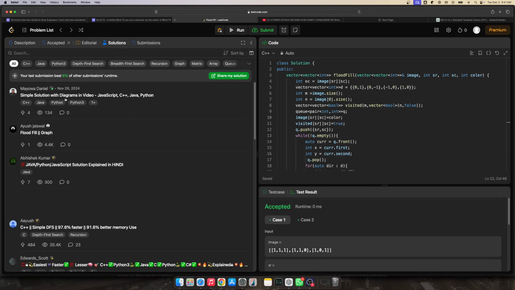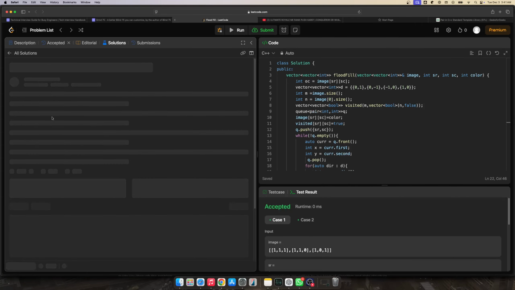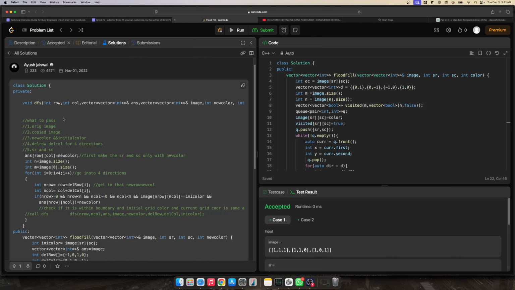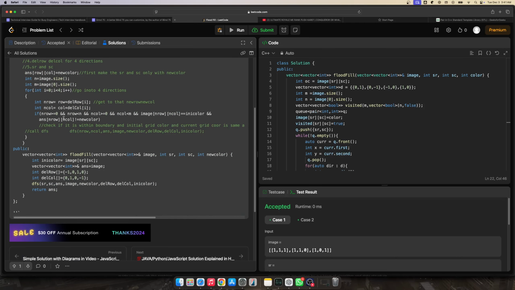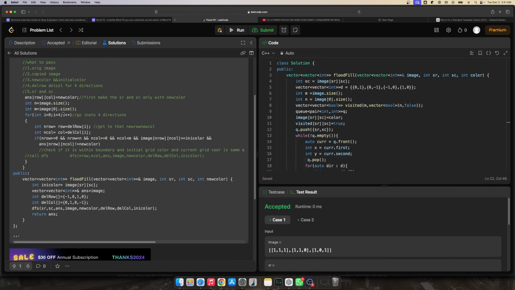Simple solution, diagrams, video, Java, C++. Flood fill graph. Okay, he is using DFS. Okay, DFS is not a bad thing to skip. Okay, he's great.